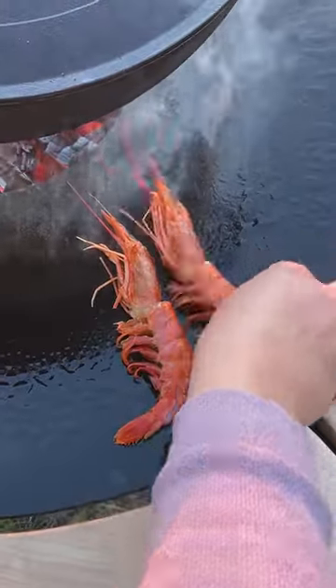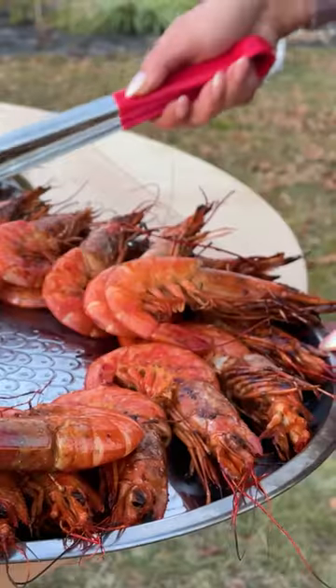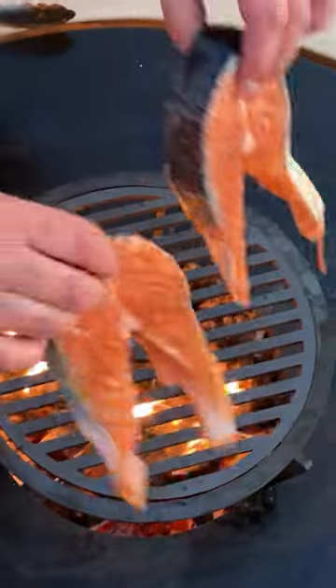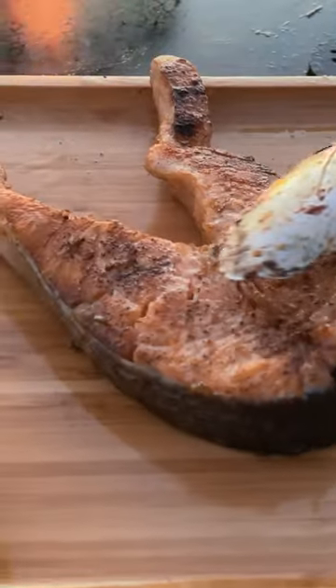I'm going to add the oil to the top. I want the oil on my side, so I only have the oil — a perfect example. I'm going to add one more oil, and then I need it to make it a little bit more. I'm going to add it to all — the oil, the juice, my salt, and the oil.